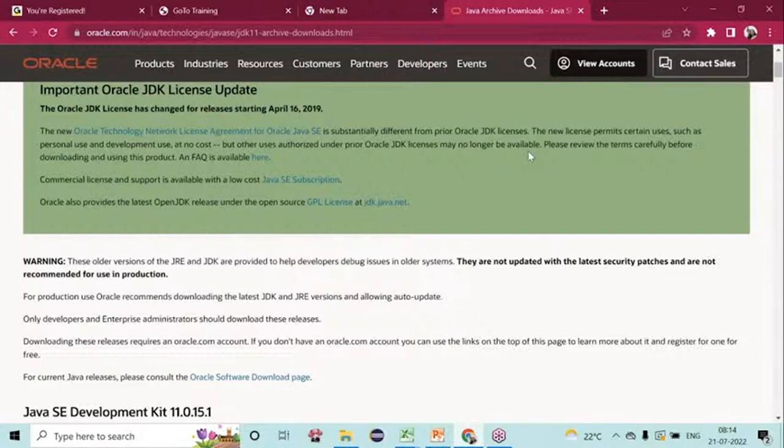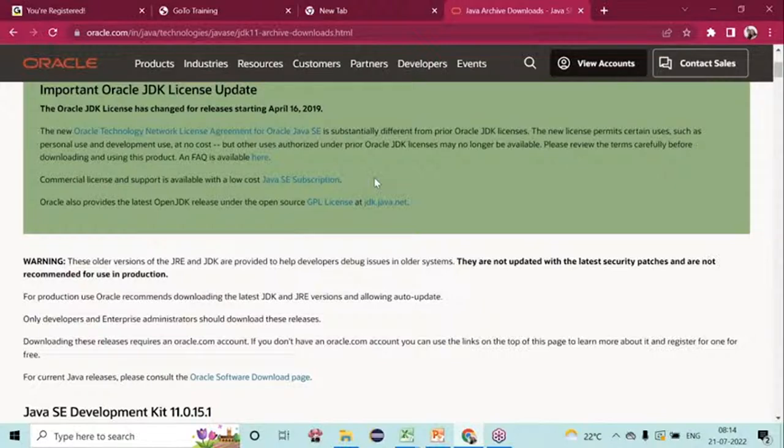Commercial license and support is available at low cost with the Java SE subscription. So in commercial terms we have to purchase a Java license, while for personal usage and development usage there is no cost. These terms and conditions are applicable from April 16, 2019 onwards.